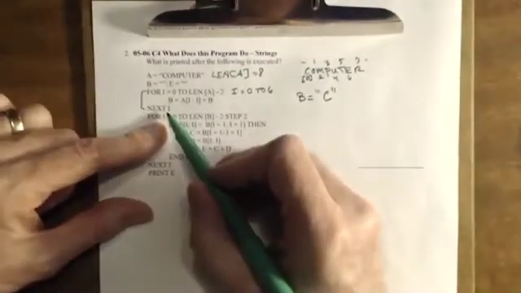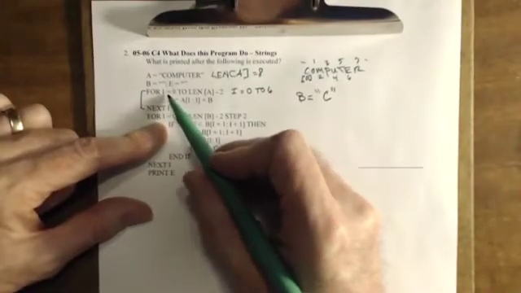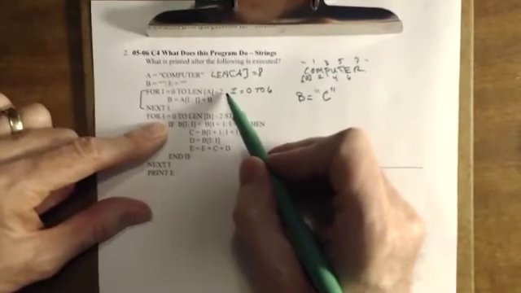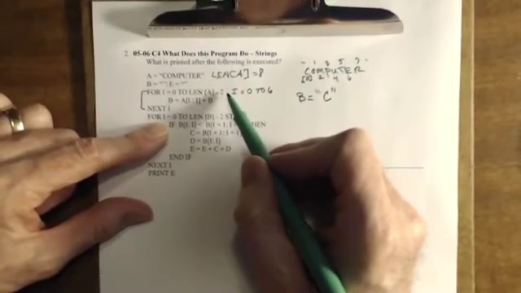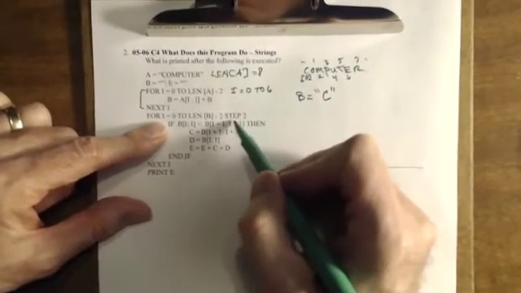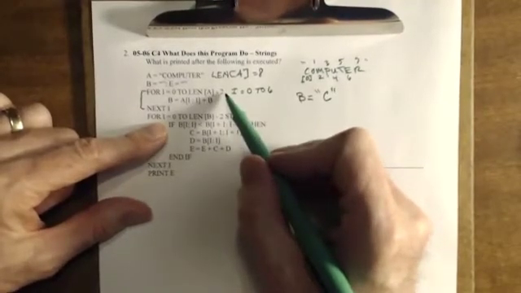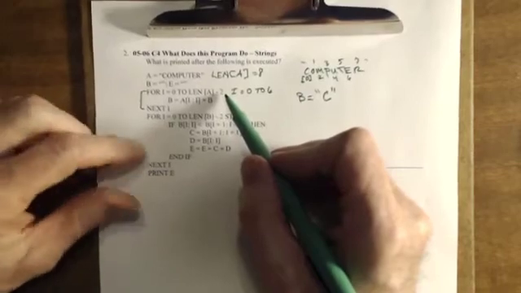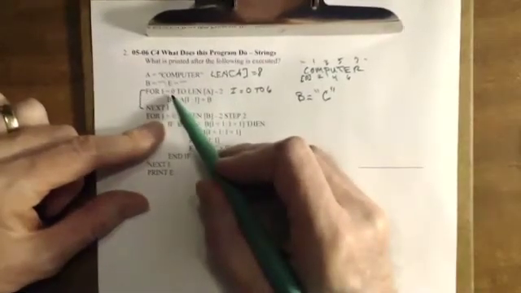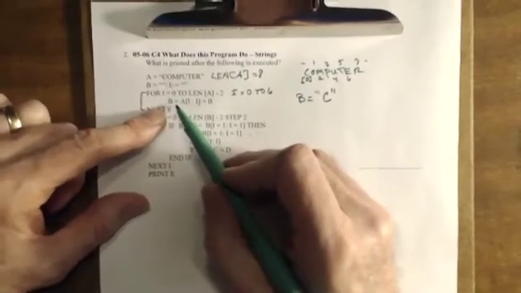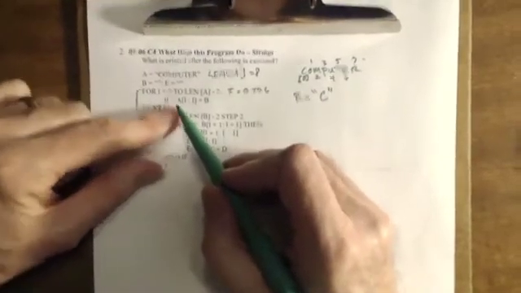So now we come to the next I, which means I goes from 0 to 1. The step is implied to be positive 1 because there was no explicit step given. Step being the incrementation, we'll have that down here. This one will have a step of 2, but we don't have a step up here except the implied step, the default, which is positive 1. So I goes from 0 to 1. And what are we doing with that? Well, we're going to build on the B string.